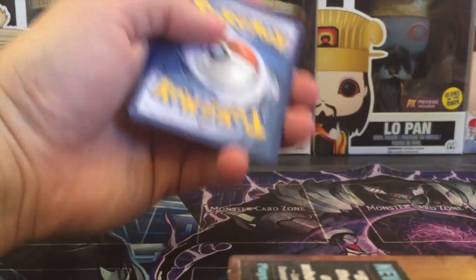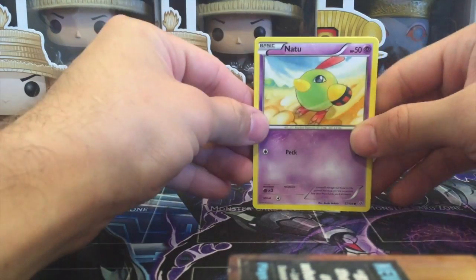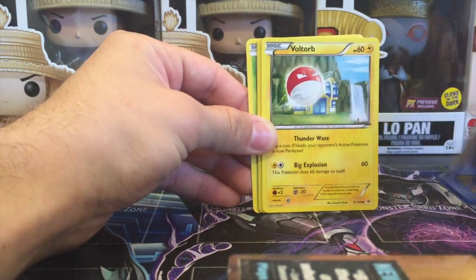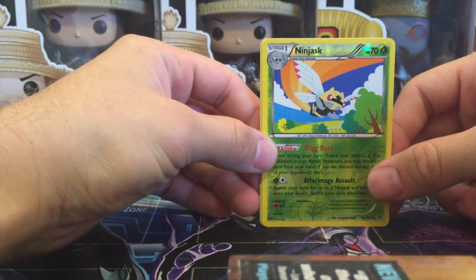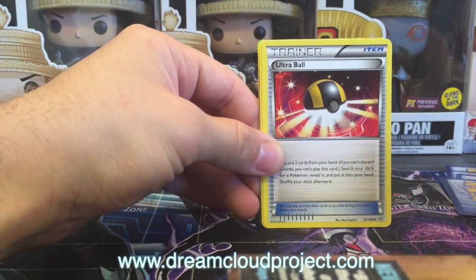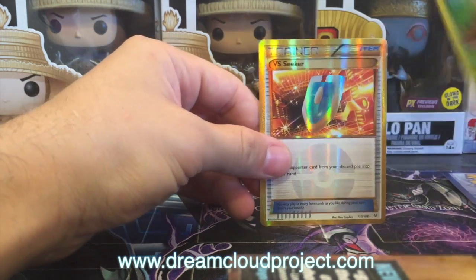We ain't got no cold wave though. Nah man, haven't got a cold wave yet. Okay, so, Natu again, Pikachu again, Spearow doing his thing, Voltorb for Dre. Dre likes Voltorb. Inkay, oh snap, got a holo one with the Ninjax. Togetic, Ultra Ball doing his thing. Tropius doing his thing.